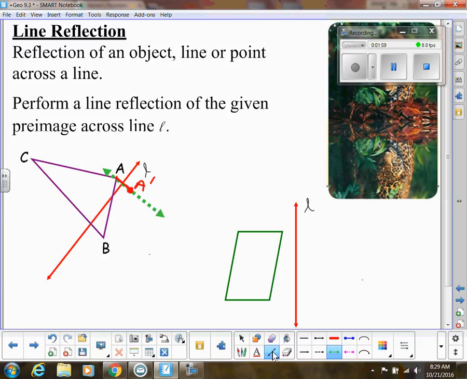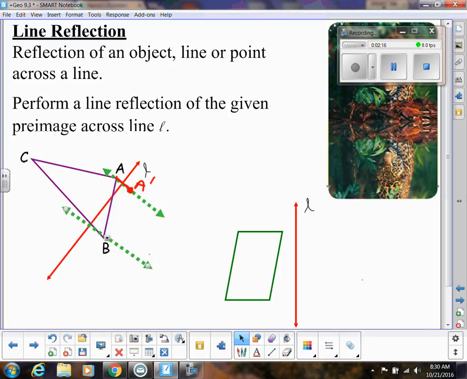So now if I do that again for B, and on your sheet it's a little more apparent, but on mine it's kind of harder to see. But here's my perpendicular. It doesn't quite look perpendicular. I'm going to adjust this a little bit. So it almost looks the same on mine, but on yours it'll be a little bit more apparent. All right, so if I do that, then again I'm measuring the distance from B to that line of reflection, and then measuring that same distance on the other side. So B prime would be there.